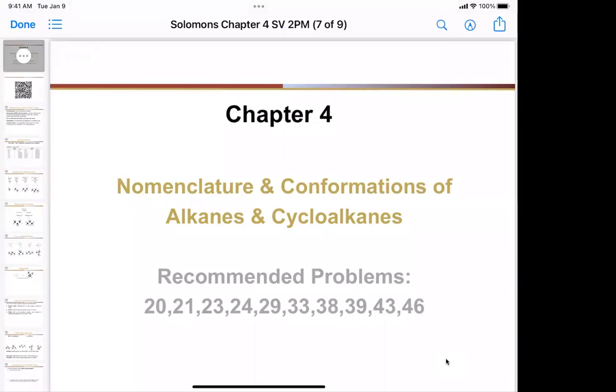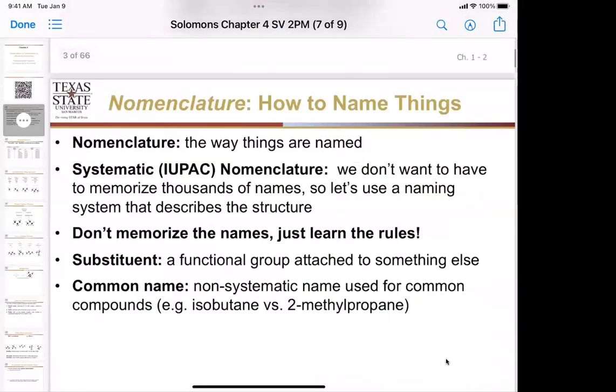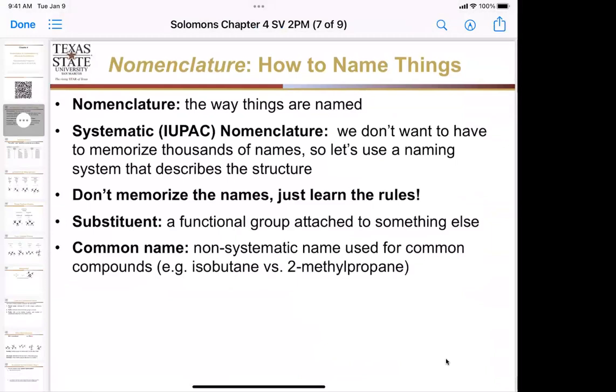Okay. So in chapter 4, we're going to learn about nomenclature of organic compounds. Nomenclature is just a systematic method of naming things correctly. And what we're going to find is we're going to start with about 5 basic rules, and we'll be able to name everything this semester and next semester just by adding additional rules. We're never going to change the rules, but we'll add rules to get to different things. And so when we do this, we use what we call the IUPAC method, which is the International Union of Pure and Applied Chemistry.